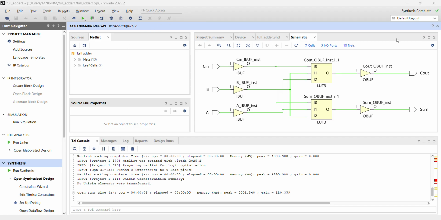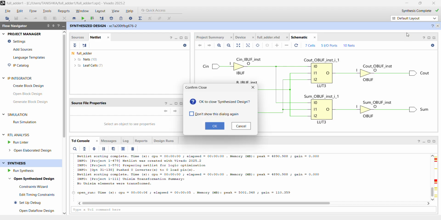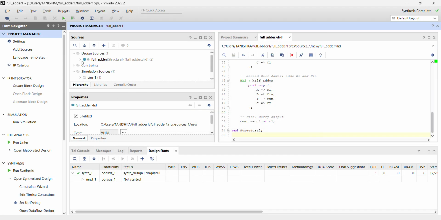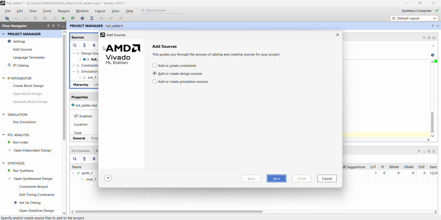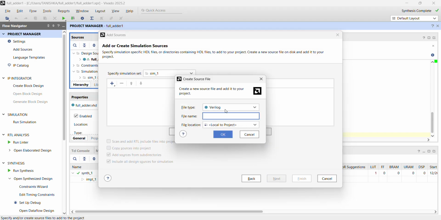Okay, so as we are done till here, we will close this synthesized design. And we will now create a test bench for the full adder. So we will go for add, create simulation sources. Then we will move to the next. So we will create a VHDL file. The file name must be the same: full adder.